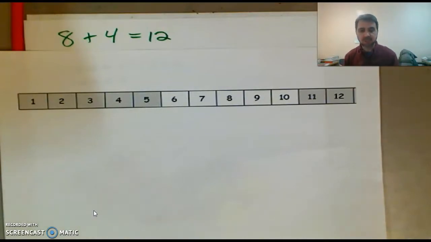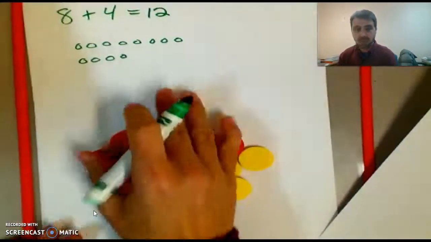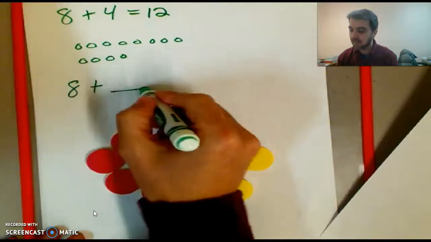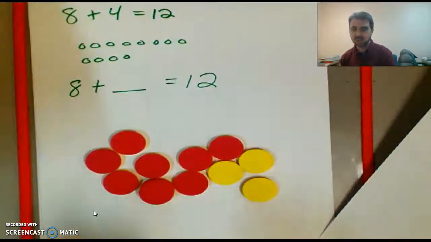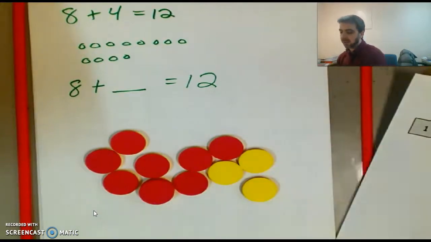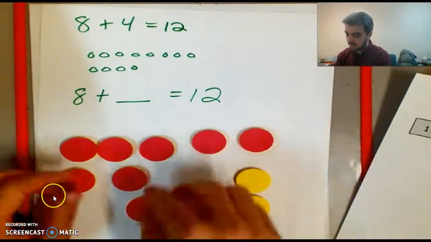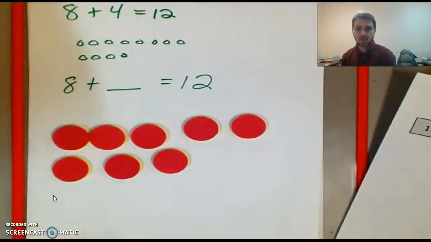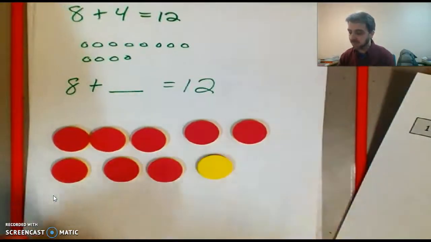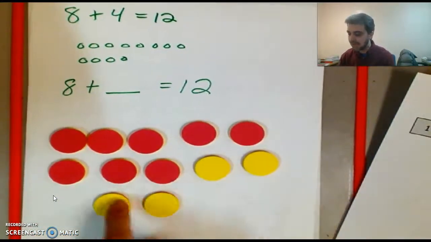Okay, one more thing to point out, boys and girls. Some problems will look like this. 8 plus something equals 12. All right, so we already know it should be 4 because of the problem we just did. But in terms of helping you to think about how to solve that, you could have 8 counters. Okay, and then you could just add more yellow ones until you get to 12. So 9, 10, 11, 12. And then you can see that you added 4 more.